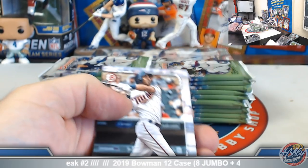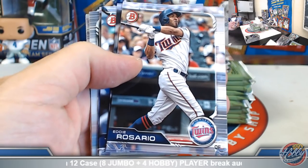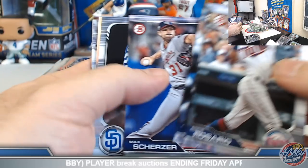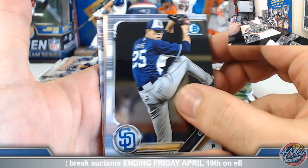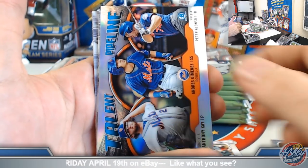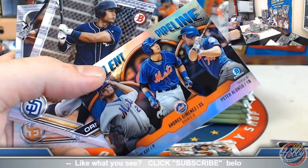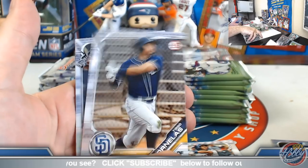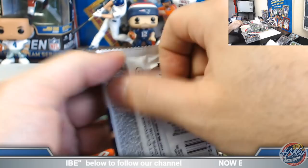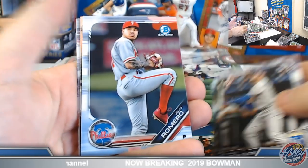You know, I didn't see specifically on the half case, Andrew. I think the full hobby case went for like $280. So I'm guessing the two halves had to have added up somewhere in that vicinity. But north of $100 per half caser, right? His base auto seems to be selling in the $400 to $600 range, if I'm not mistaken, from what I'm seeing. New York Mets pipeline. So there's a bit of a chase factor there. Obviously, with the color autos going for exponentially more.